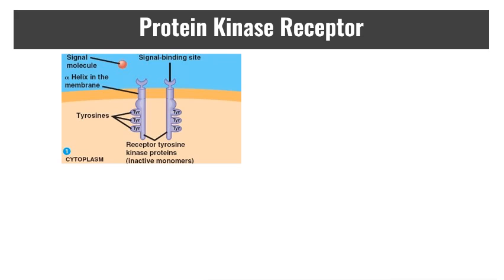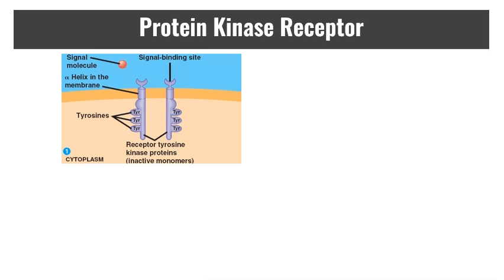Protein kinase receptors are another major category here, and they come in a variety of types, but it depends upon the amino acid that's used in their construction. So the example in this picture here uses tyrosine, so this would be called a tyrosine kinase receptor. These are especially effective when the cell needs to trigger several signal pathways at once. The tyrosine kinase receptor belongs to this major class of enzymatic activities, with kinase being the key idea. A kinase is any enzyme that catalyzes the transfer of phosphate groups.